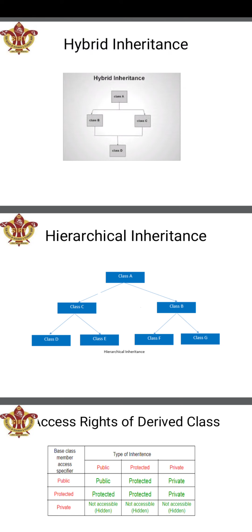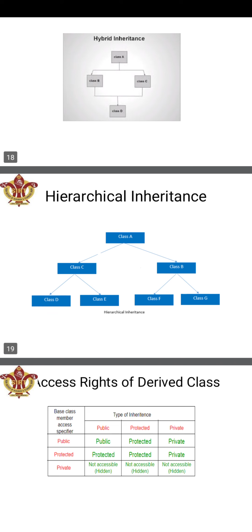If I now talk in terms of programming language or the OOPS concept, this is a kind of tree. So in hierarchical inheritance, class A, which is the root, will be only one, that is, one node will be there, and then as we go downwards it will be further bifurcated. So this is an example of hierarchical inheritance.